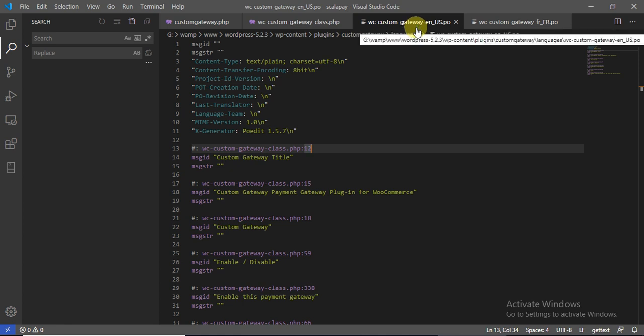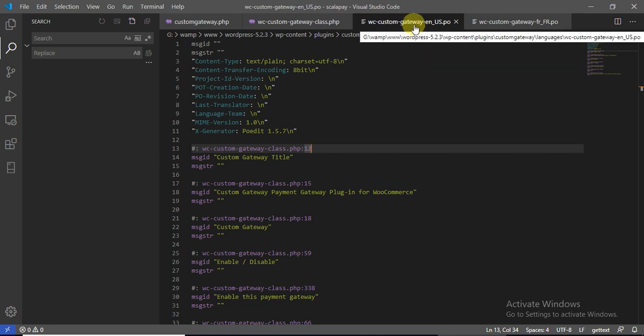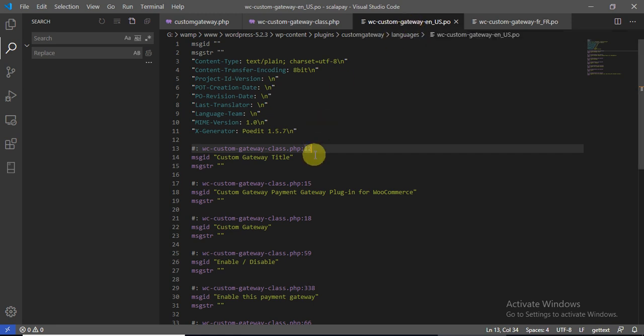Either we have a default English file or a default Italian, French, German, whatever language we want, we can make it the default. But for a default file we don't need translations, we just need the MSG ID. So let me first explain how we can create this file.